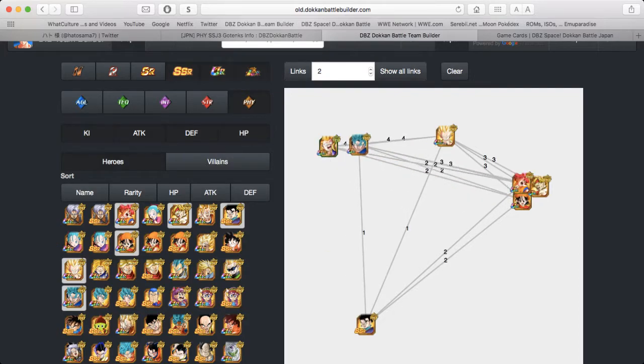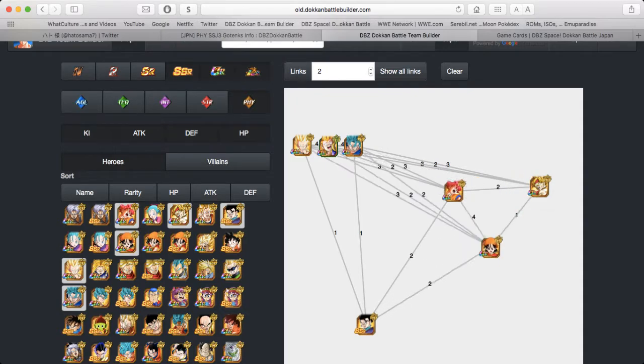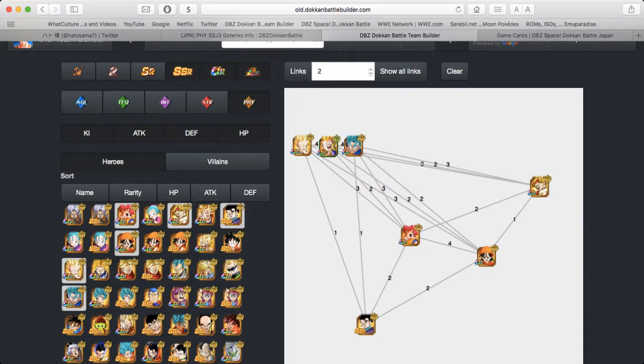Gotenks and Vegeta Blue on 1 rotation. Gotenks and Gotenks on the other rotation. Which means we'd have 3 floaters. Say you're running these 3. That means on rotation with him, whenever he's on rotation, Gotenks won't be able to get his 11 ki. He's on rotation, he'll only need 1 ki. And when Pan's on rotation, she doesn't give ki, so I say maybe, depending on what you want to do, Pan may be better than this Goku.